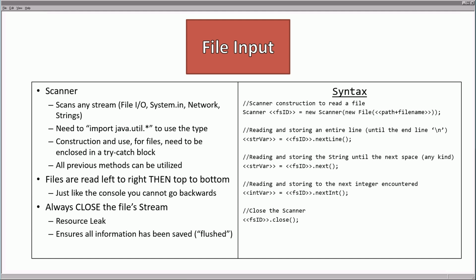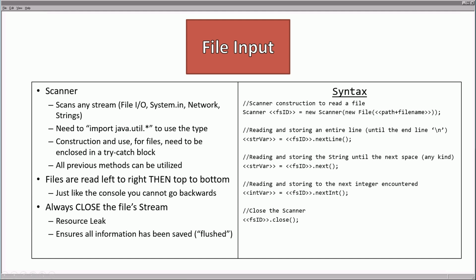As it was mentioned before, a Scanner can scan any sort of thing. In fact, more specifically, a Scanner scans streams. This means you can use a Scanner for the standard system input, System.in. It can scan what is entered into the console. You can also use a Scanner for a file. You can also use a Scanner for networks. You can also use a Scanner for strings. Anything that can be streamed can be scanned using a Scanner.